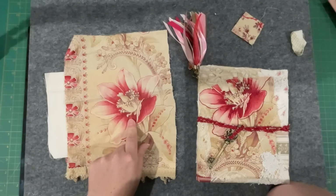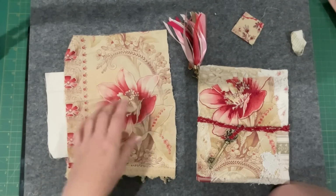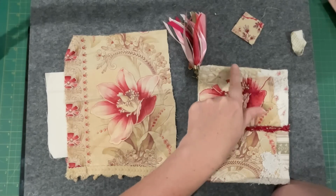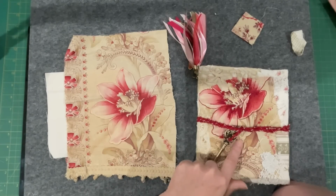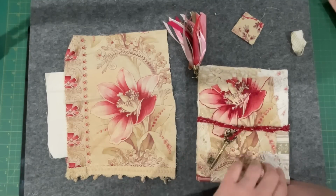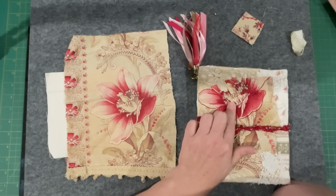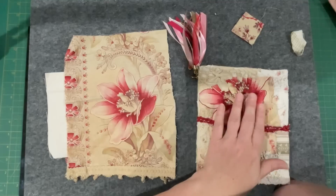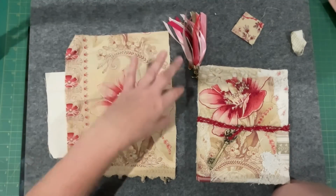Now, two of the flowers are in full view like this. And this flower was at the very top of the panel and was missing the top of it. So I disguised it with this lace drifting down onto the flower and just did the embroidery just a little bit. But I really enjoyed it. So what I want to do is work this piece in a similar fashion, and then that'll give me all sorts of morsels around it.